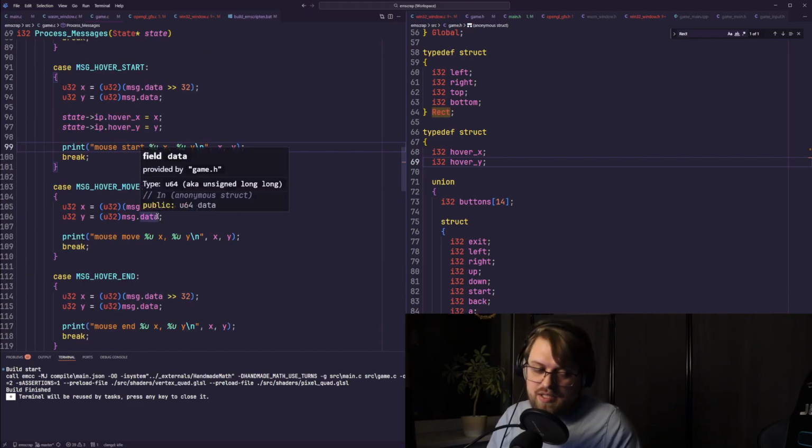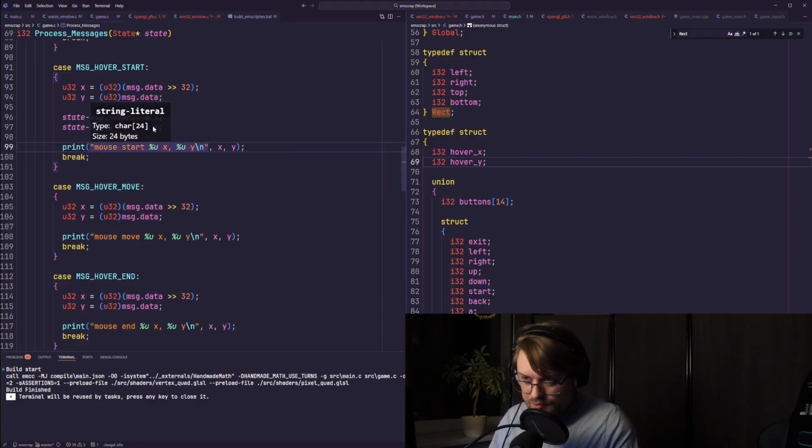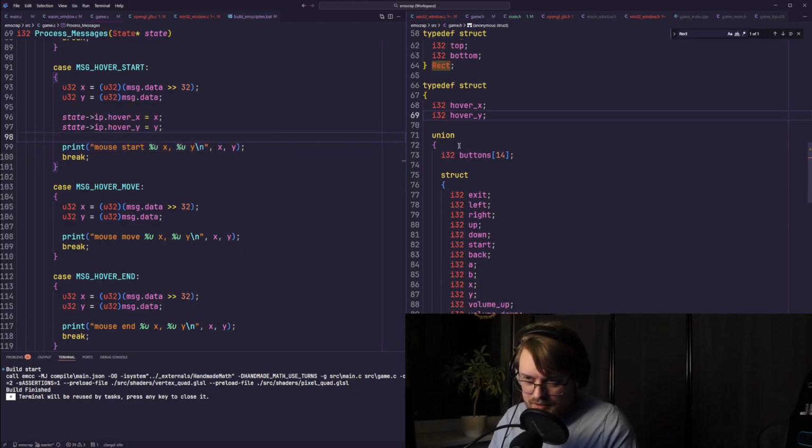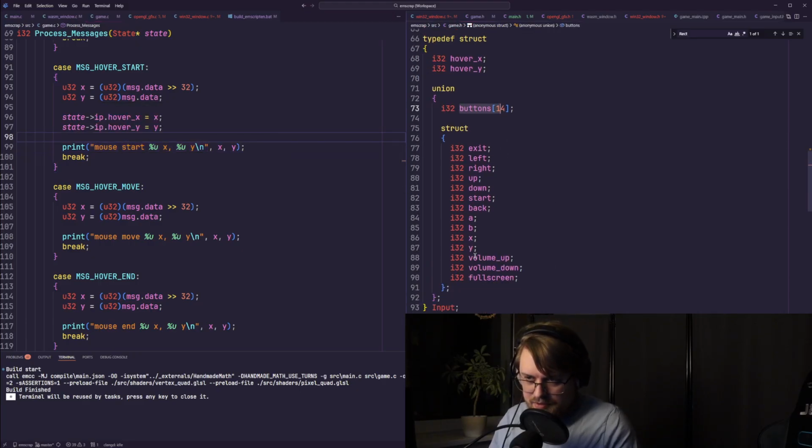Now, if the mouse is down and it's moving, I'll start also the button. What button?